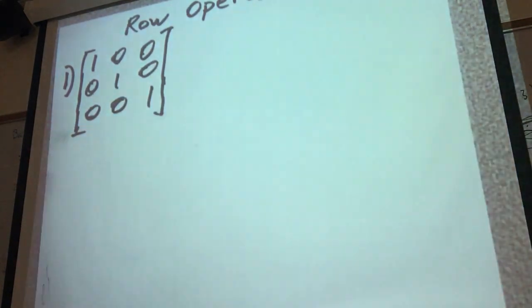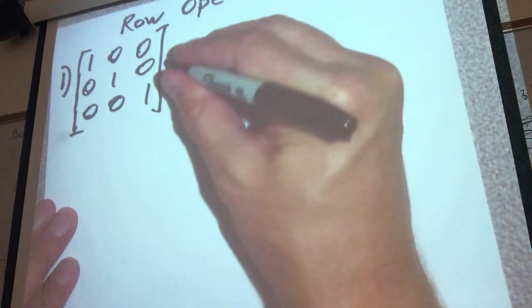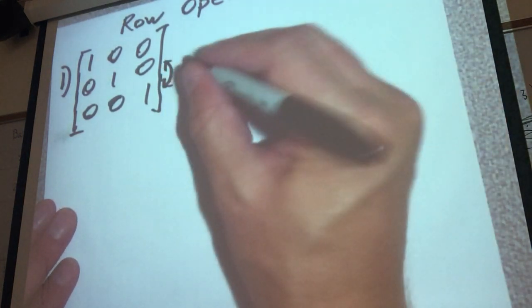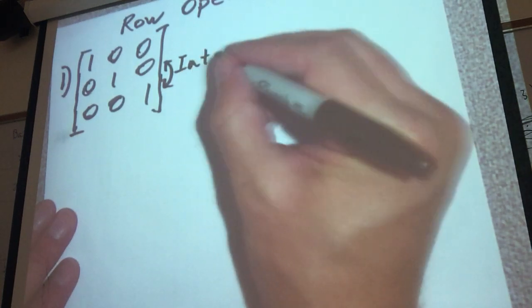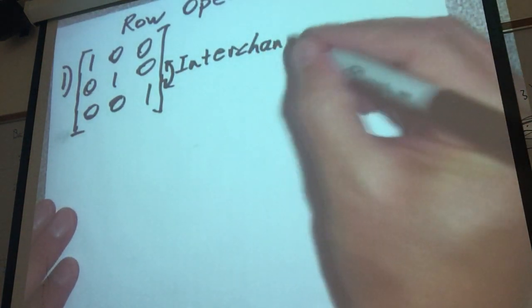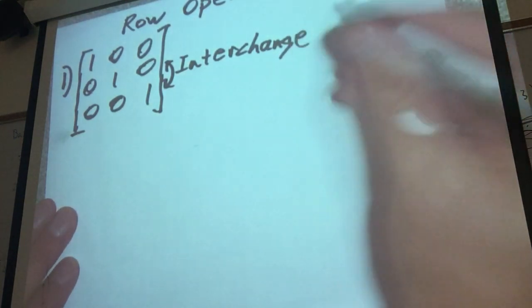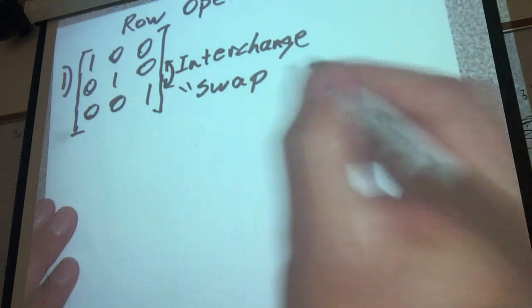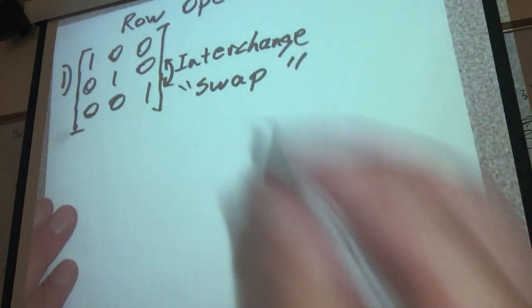okay. Now, the first operation says interchange any two rows. Okay, so we can interchange rows. What if we said we're just going to interchange, or another word for this, I'm going to swap the rows. What would we end up getting?